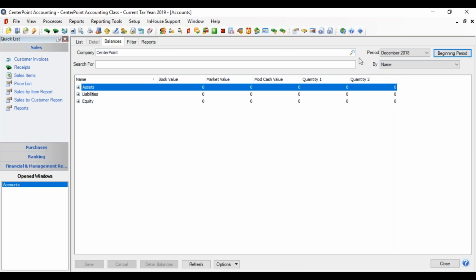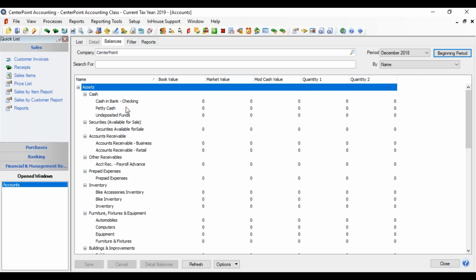That takes you to the beginning period of this database, which is the period prior to the first month that you're going to start transactions. Then in the list of your account types here, these are your balance sheet type of accounts that we're going to be putting in beginning balances for. We're going to right click and expand all groups so that you can see all of your individual accounts underneath the account type and account categories.